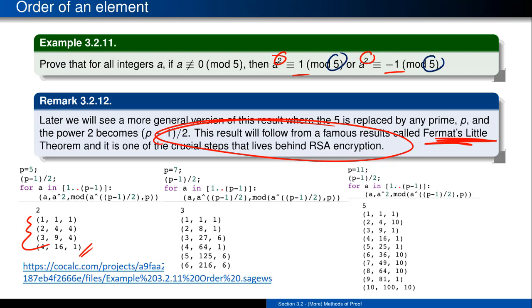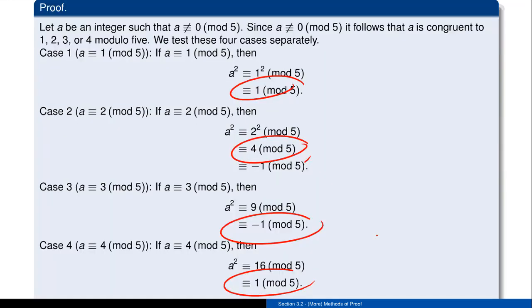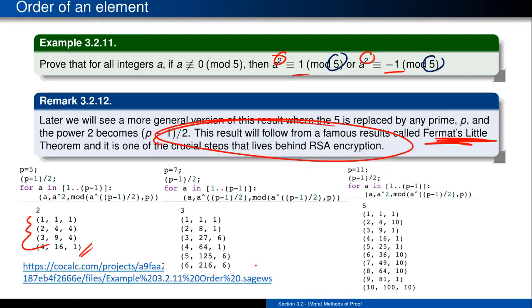So it seems like kind of a silly little trivial example right now that's a really good practice on doing one of these proofs by cases, going back to where we just came from. But really what's going on in this thing is actually quite a bit more. This idea that I can jumble up a bunch of random numbers by raising them to powers and looking at this thing in a prime number setting, and it's still going to kick out nice things, becomes a super important tool. This idea that I can scramble things up into a really bad thing, but I do have the ability to unscramble those kinds of things, is exactly what this stuff's all about.